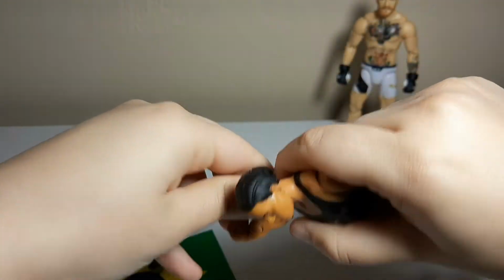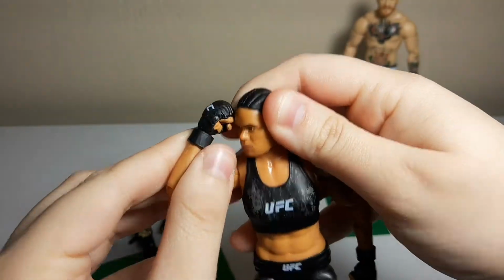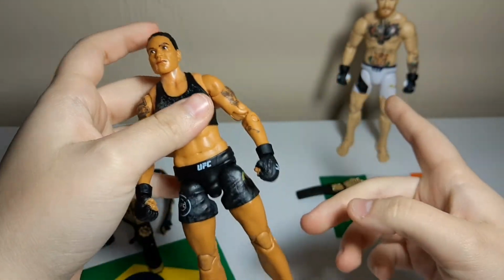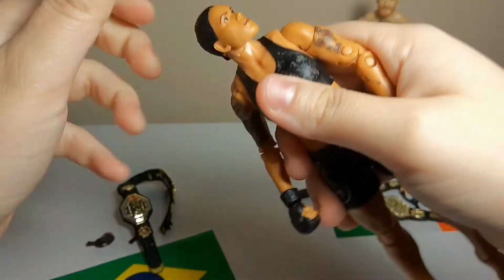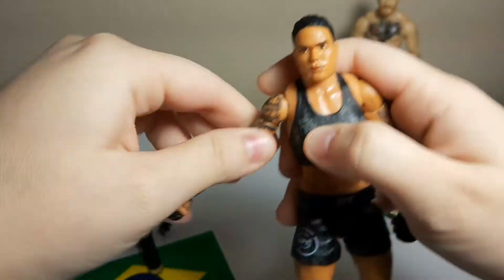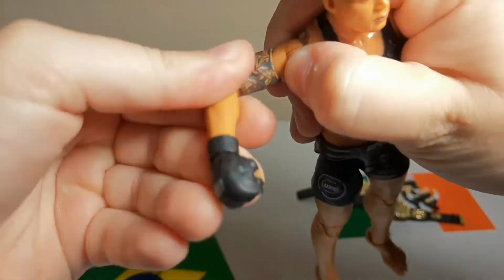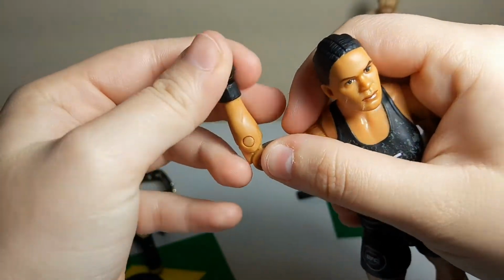also double bend in the elbow, which is stiff, but it's great to bring her hands all the way up to her face, either side of her face, which is very necessary. So yeah, we should go over articulation on her because she's different. We know Conor basically, but her head does sit on a ball joint right there. So side to side, up and down, she rocks. 360 at the arm, arm goes up and down. There's a swivel right there at the bicep, which doesn't really want to move right now. It's stiff on me. Hold on. There we go. There it is. There's the rotation. Again, double bend at the elbow, rotation at the wrist, and there is pivots.